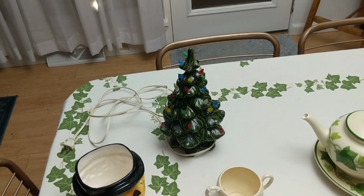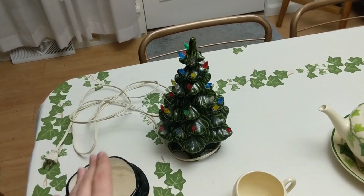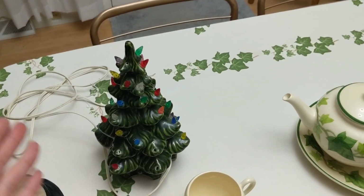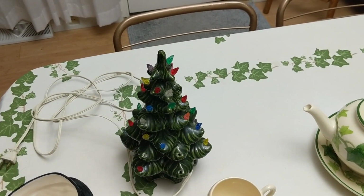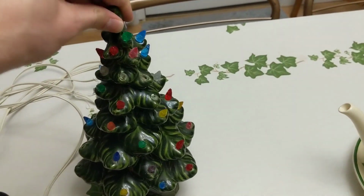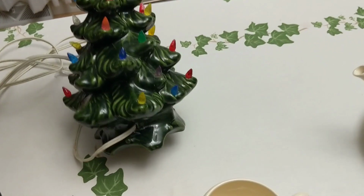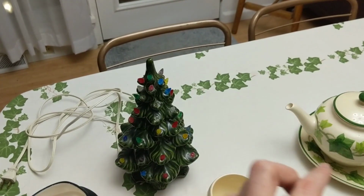The ceramic tree, I paid $20 for it. If you saw it in the other clips of the day, I was showing you that. And yes, $20. It's not a terrible price, really. It's in great shape. There are no cracks, chips, or anything like that. The little bulbs here do need to be repaired. I have extras, so that's not an issue. There are some missing. But other than that, I would like to take all the bulbs off, wash it, and re-glue them, basically. But all in all, it's in pretty good shape. And I don't have one like this. So it'll go over with the other 2 trees that I have.